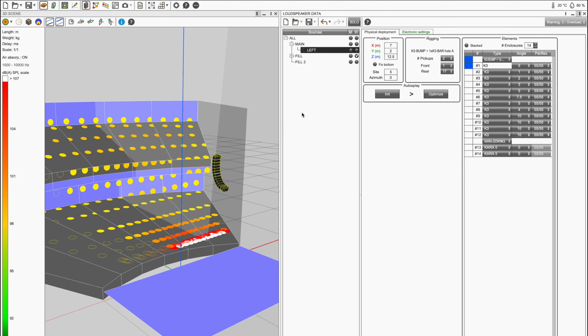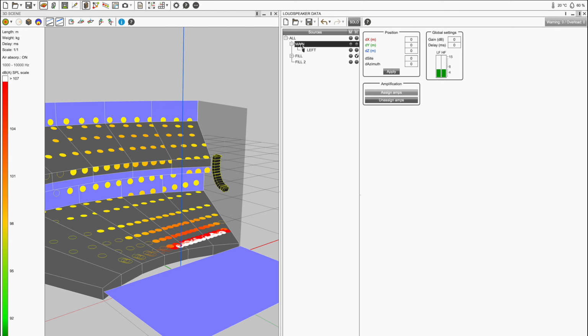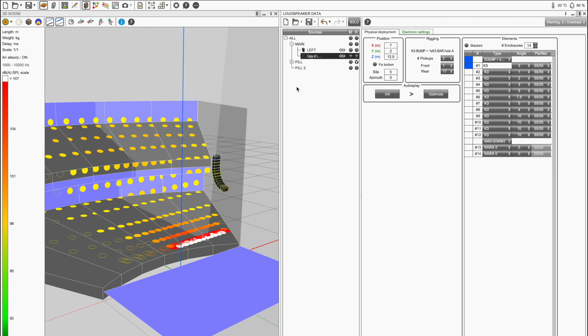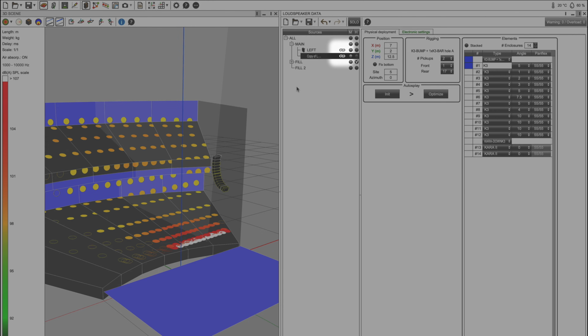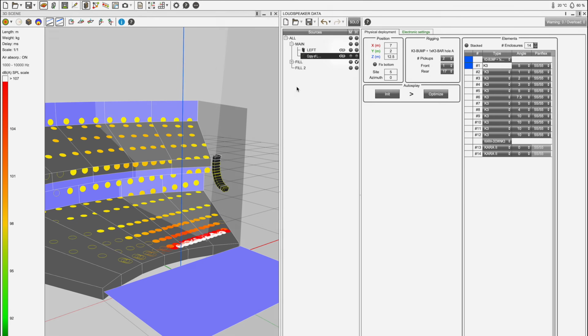To create a copy link, right-click on an existing source and select Copy. Right-click in an empty space in the source list or on a group and select Paste and Link. When either source is selected, a black link icon is displayed next to all sources that are linked together. A copy link is similar to a symmetrical link, except that there is no linking of the position and orientation. The user is free to place each source in the link wherever they like.